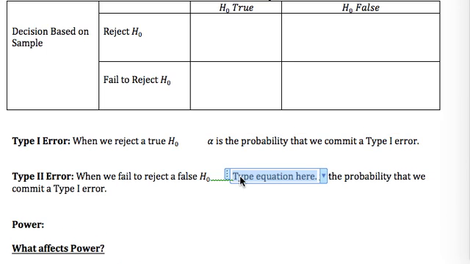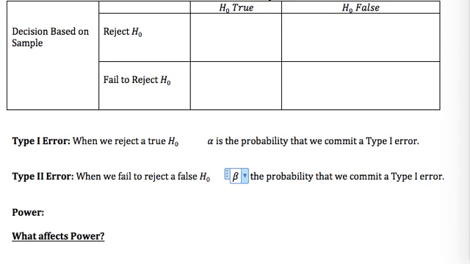So a type 2 error has a symbol associated with it as well. I don't think we've seen it this year yet. Surprise, surprise, it's called beta. So beta is the probability that we commit a type 2 error. Beta is a little bit more complex to calculate. You don't have necessarily as much control over it, but you kind of do. So we're going to have to think about that for a little while here. Okay? Calculating it, though, is not as simple. Alpha, when you do a test, you know what it is because it's the level you picked.